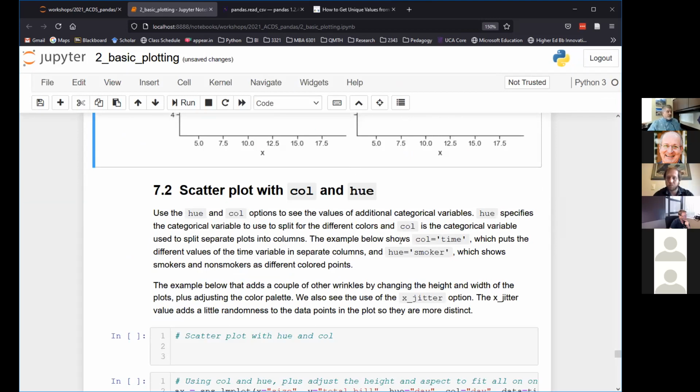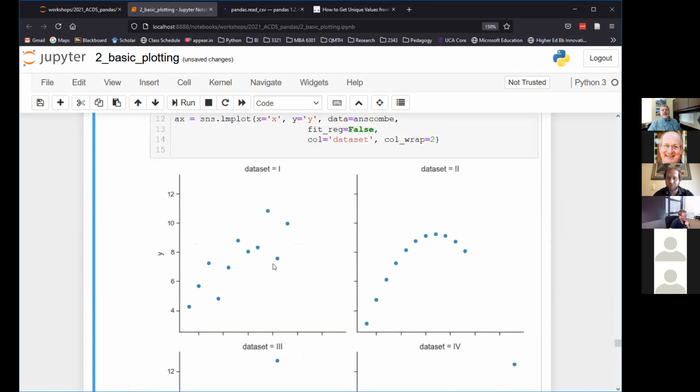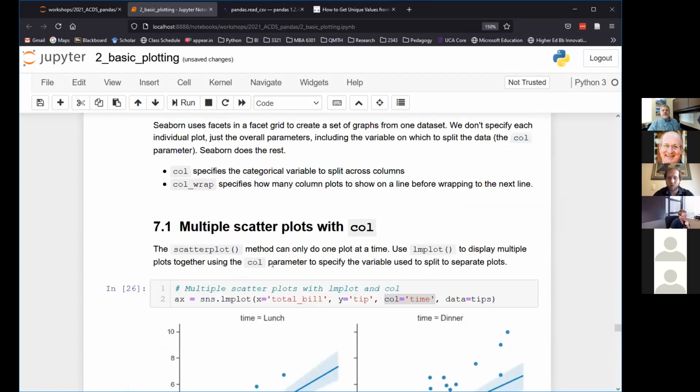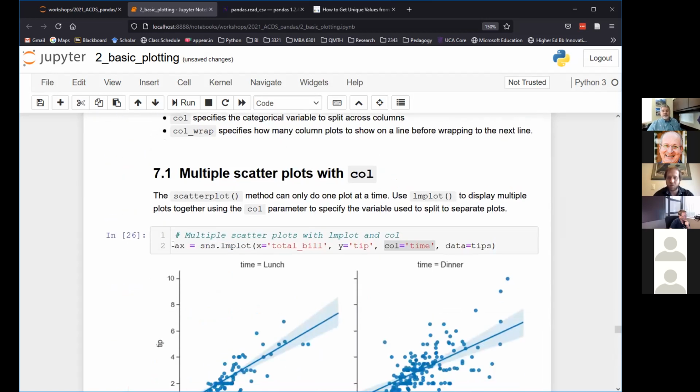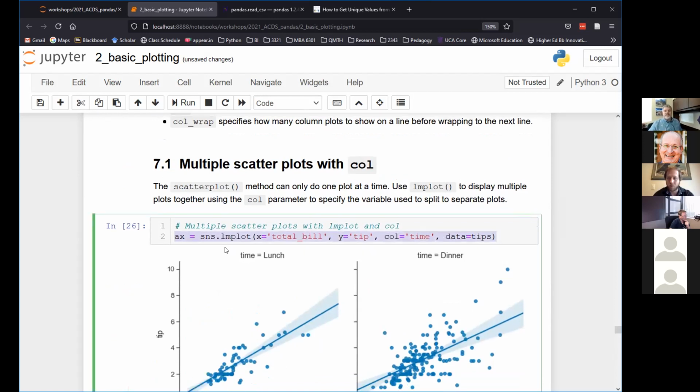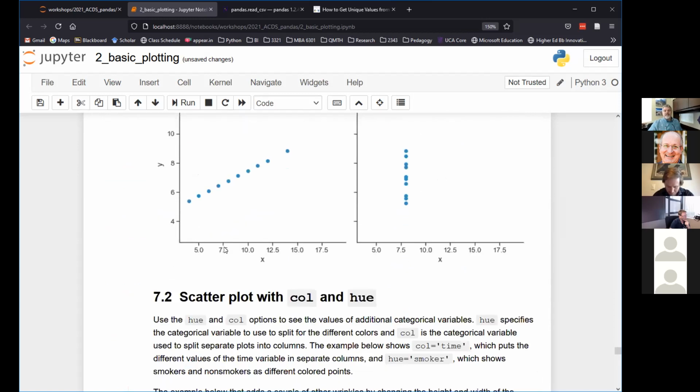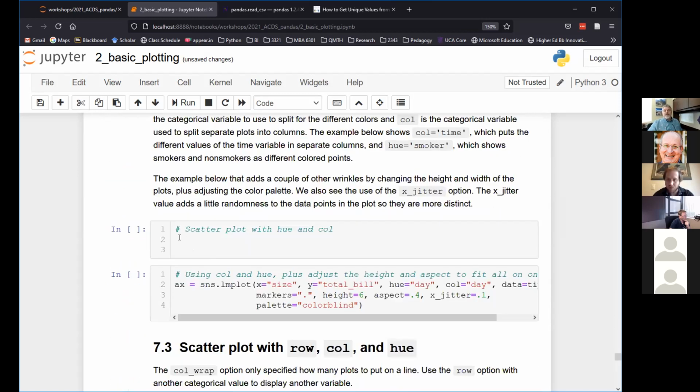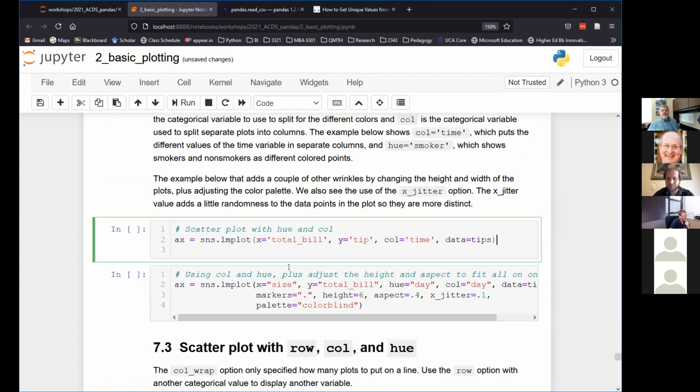So we can use hue and column together to do some stuff. Let's go back. I'm sorry if I'm rushing too much. I'm getting a little bit of that time is running out type panic. So since we don't meet again next week like my regular classes, I feel like I want to get through whatever I can. Oh, but we can change that, Mike.